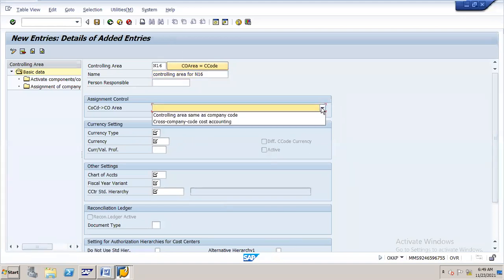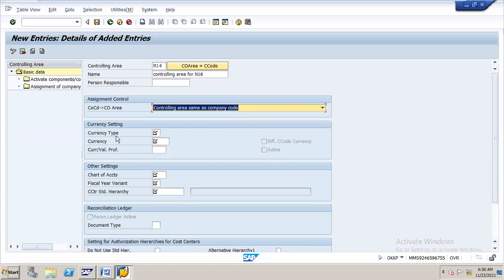First option is creation of the controlling area at company code level, and the second is at group level. Let me select this option. In which scenario we go for which option, I'll explain in the CO model, not right now.